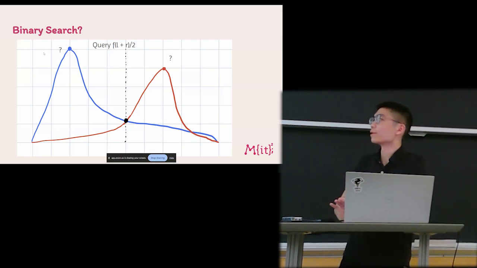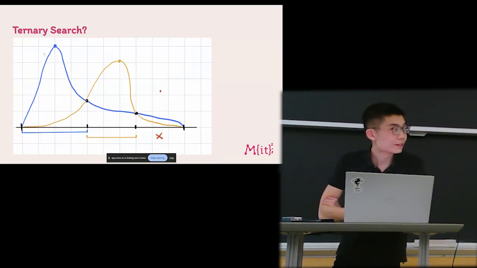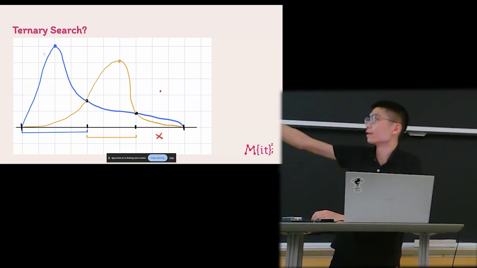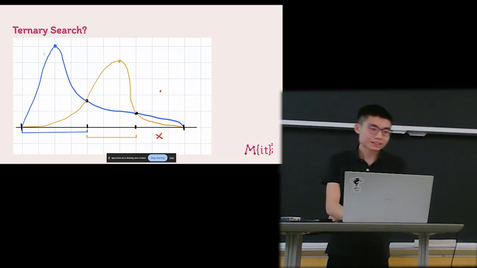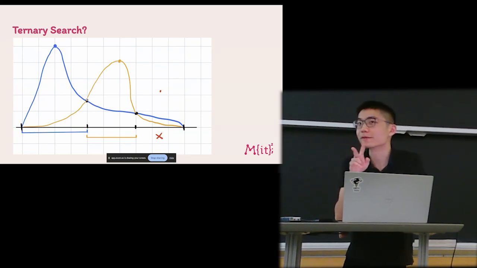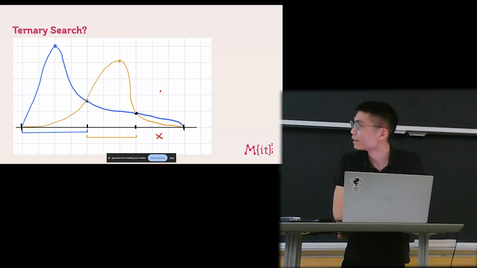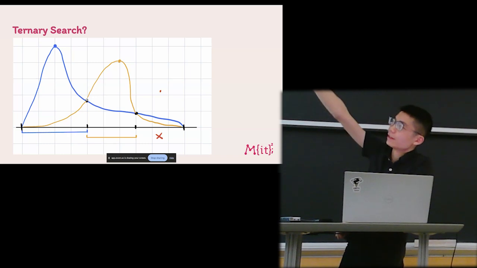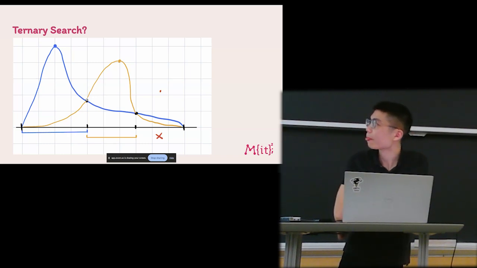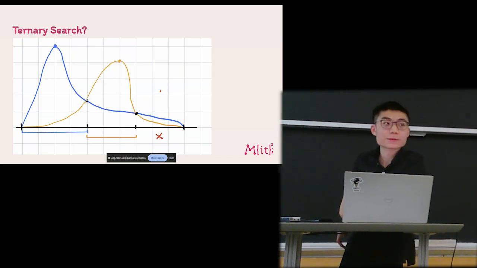But it turns out you can make a simple modification, and then it starts working. So let's say we query 2 points. Here are the 2 black points, here and then over here. Now we know 2 points of information. What can we gain from that? Well, it seems like not much. Our function can still look like the blue thing. That's still unimodal, right? It goes up and it goes down and it passes through our 2 points. That's a possibility. It could be this orange thing where it still goes up and down, the maximum's in the middle, and it still goes through those 2 points.